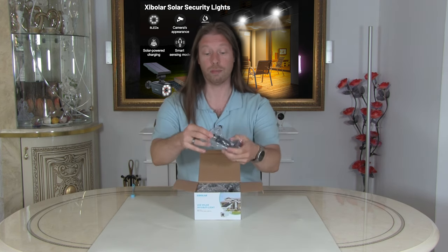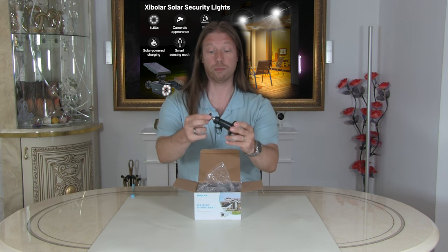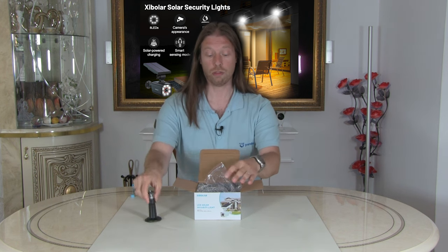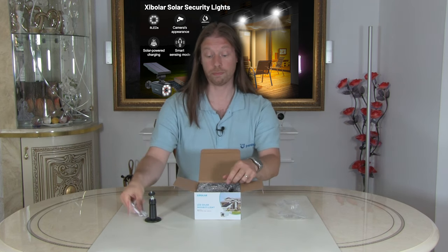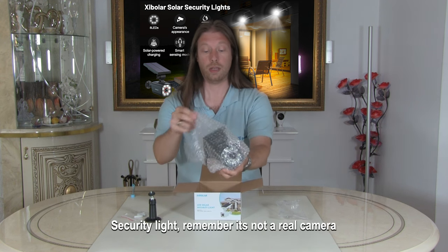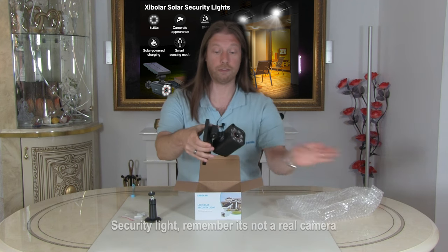So we've got the mounting hardware for it, which is a fully adjustable ball joint. So that's going to give a nice range of motion. 3 screw holes, 3 wall plugs and 3 screws. The camera and solar panel itself.